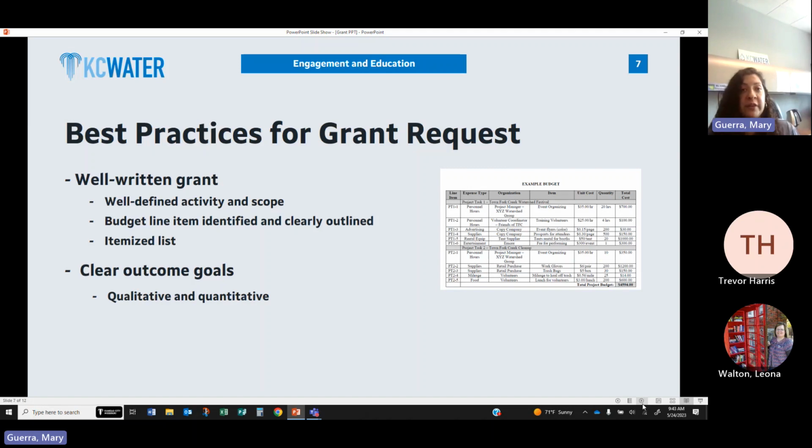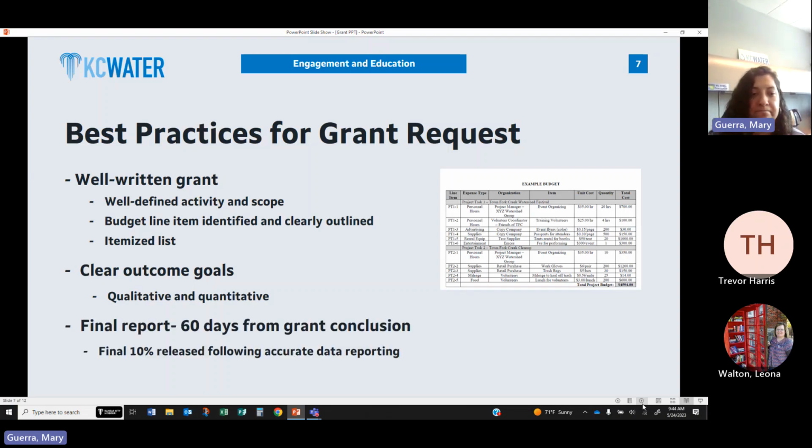That your goals are very clear, kind of the difference between outputs versus outcomes. Outputs just let us know the number of people involved, the number of trash items collected, the number of activities, versus outcomes where we're learning about behavior change. We're learning about how people are impacted, maybe some things that they're going to start to do differently. So really focusing on how your outputs are helping your outcomes and how you're measuring those outcomes is going to be really beneficial with helping the committee understand the intention of your grant.